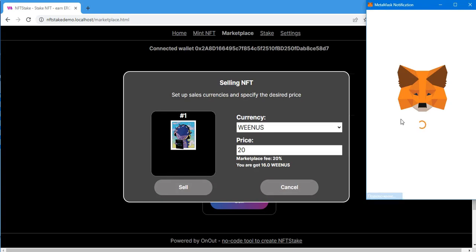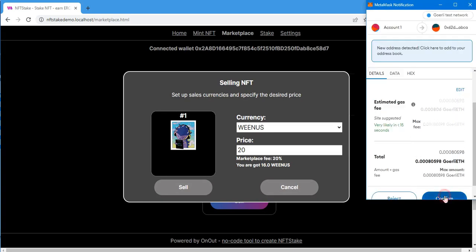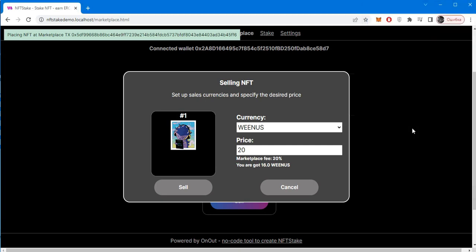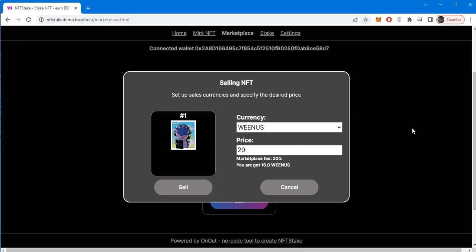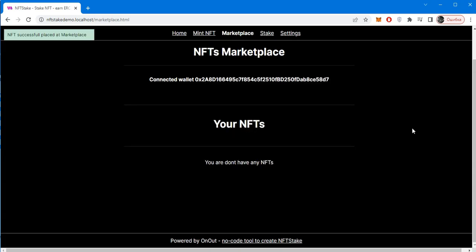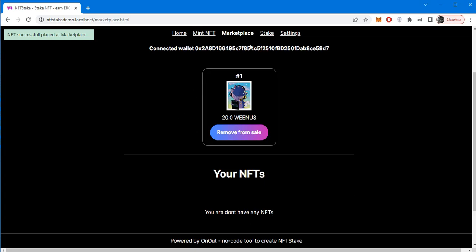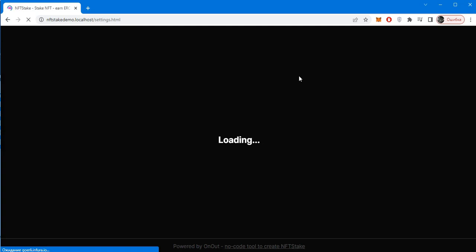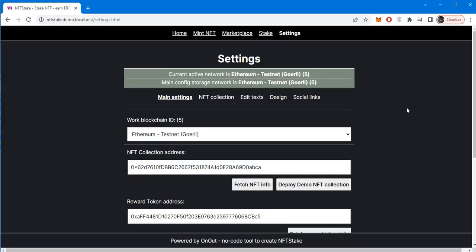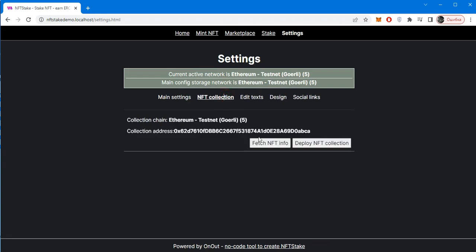Confirm the transaction. Waiting for the transaction to be mined on the network. Now let's create a lot of NFTs at once, and let's look at the marketplace from the side of a regular user, not an administrator.